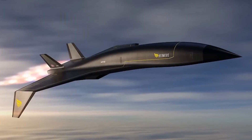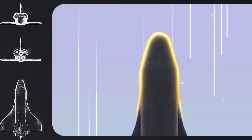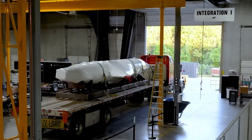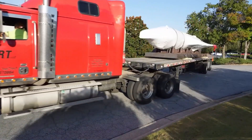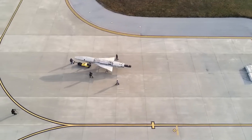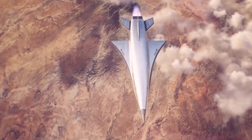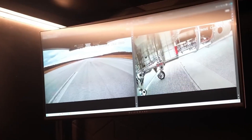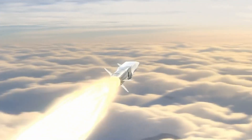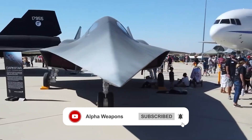Pushing an aircraft past Mach 5 generates immense heat and stresses that would melt or deform conventional materials. Hermias meticulously addresses these challenges through advanced 3D printing, allowing them to create intricate engine components that couldn't be made with traditional methods, and through the integration of heat-resistant alloys like Inconel 718. The Chimera represents a significant leap forward — Hermias demonstrates that hypersonic flight doesn't have to be confined to one-off experiments or budget-breaking military programs. By combining smart engineering, a focus on reusability, and a vision for broader applications, they're working towards a future where hypersonic technology could transform the way we travel, conduct logistics, and even approach national defense.